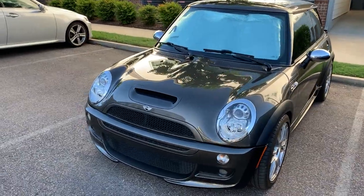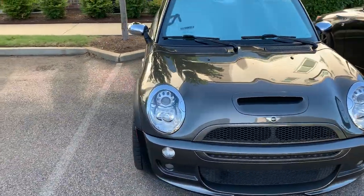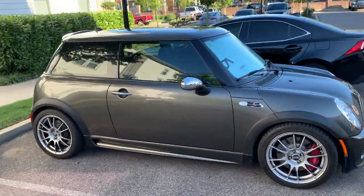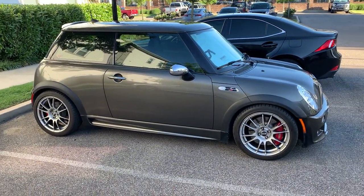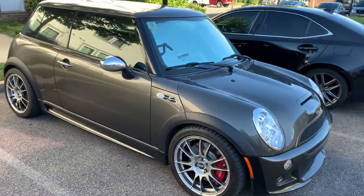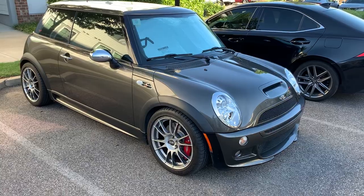I got the Mini back and we're in great shape. It's washed, it's cleaned, it looks really, really good. I'm gonna be doing more videos very soon on the Mini Cooper. I'm really hoping to do a little short documentary film about it, get some nice angles, and get some good driving footage through some back roads, so stay tuned for that.